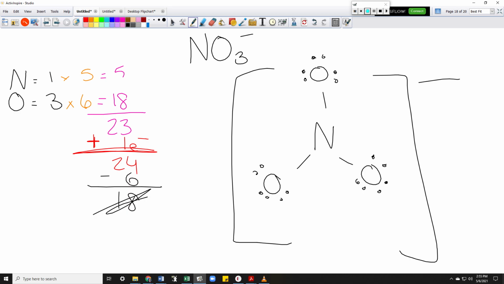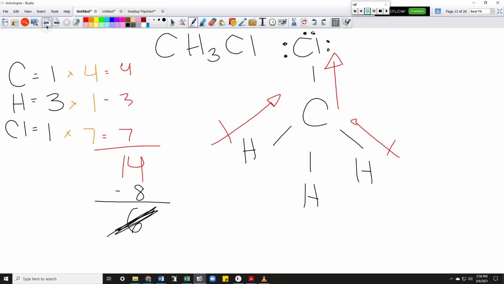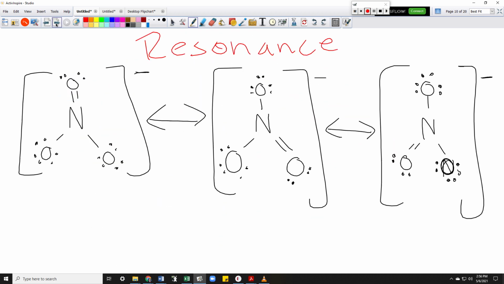Resonance. Now, I'm telling you now, this is not going to be on your test. The resonance part. You're not going to have to do a molecule with resonance. But I still want you just this one time to draw this. Those of you that are considering AP or considering chemistry in college, you may have to do these. And I at least want you to be able to recall that, oh yeah, I did this. So what you actually have to do is draw it all 3 times. On your test, you're going to have to do this? No.